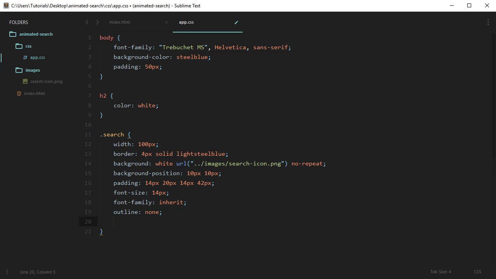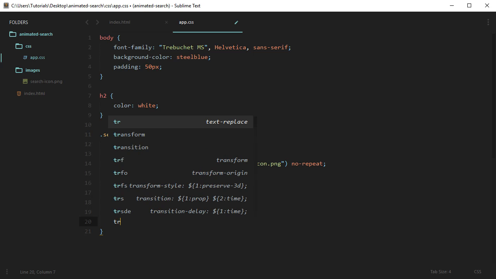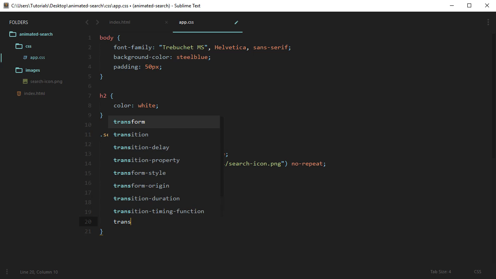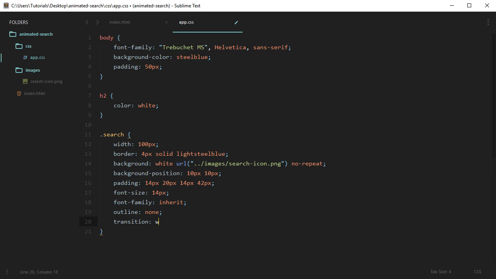The final thing left to do is add in the transition. This is the CSS3 transition, so basically we're saying we want to apply the transition to the width. I'm going to set that to half a second, so I can do 500 milliseconds or 0.5 seconds, either is fine, and I want to ease in and out. Just so this works in other web browsers, I'm going to do the vendor prefix for WebKit, -webkit, just here.